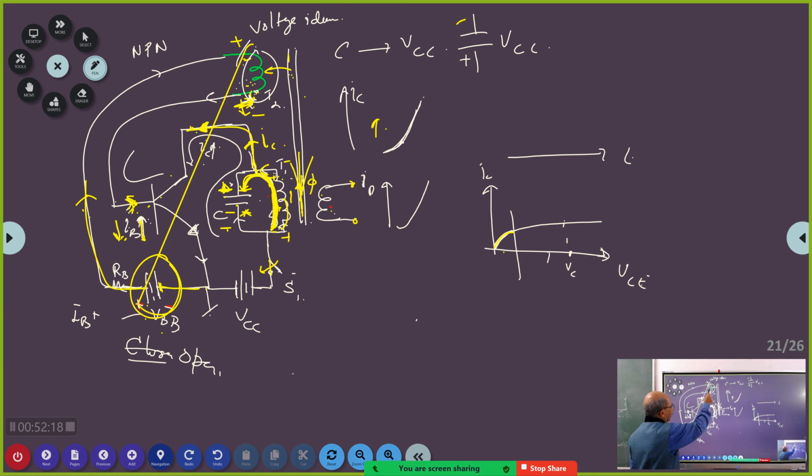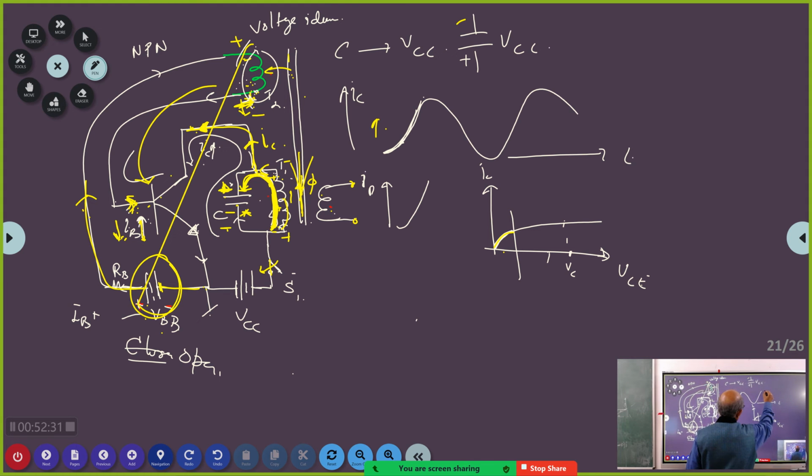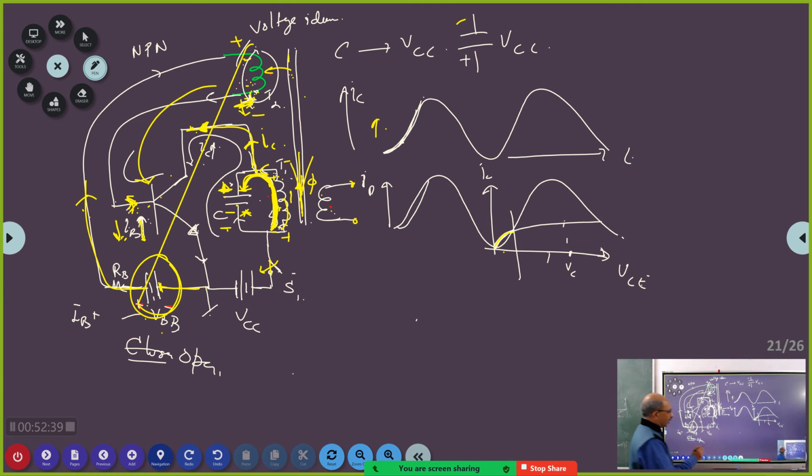So this is fed in phase with this. So there is positive feedback coming here, and the transistor action takes place, and that is how you are going to get sustained oscillation. So this current will rise, it will fall, it will rise, it will fall, and the base current will also rise and fall, and therefore you are going to have sustained oscillation. And the frequency here is given by 1 by 2 pi root of LC.